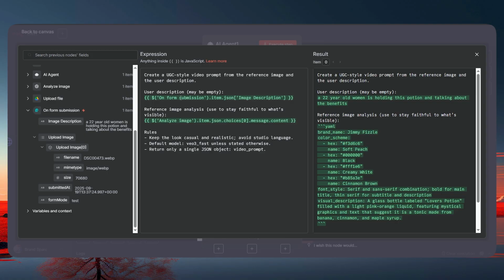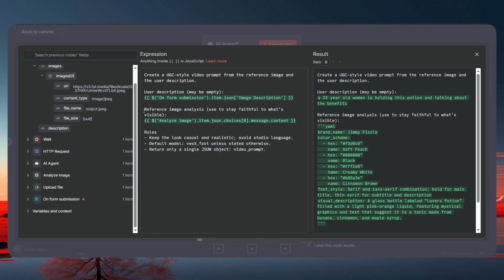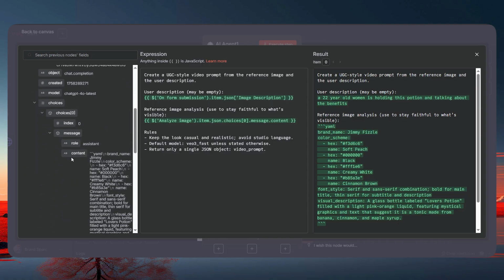This is the one; you can drag and drop it here. And the reference image analysis is the prompt for the image that we have just analyzed. Just simply drag and drop it here, and that is it. This is the user message for the video prompt.